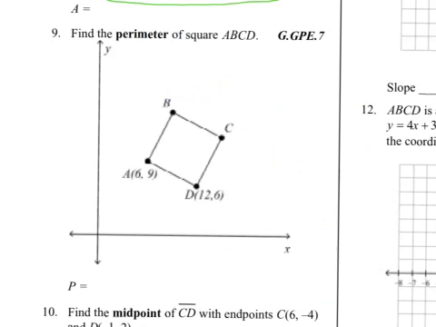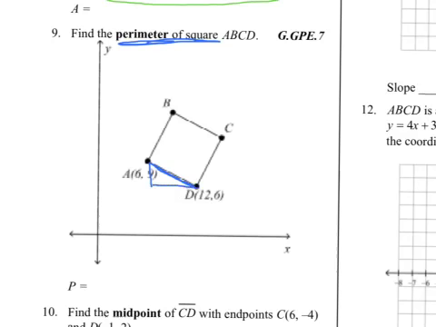In number 9, they ask us to find the perimeter of a square, and they graphed it. Well, in order to do the perimeter, I need to know what the sides are. And they kind of did it very strange. This is at a slant, and I don't know how much that is. The best thing to do is if you can draw a triangle, you can always use the Pythagorean theorem.